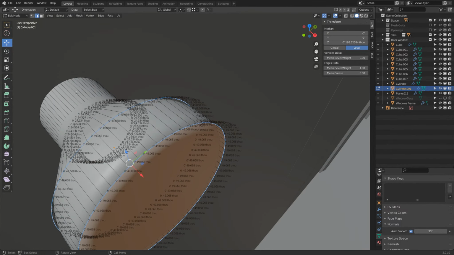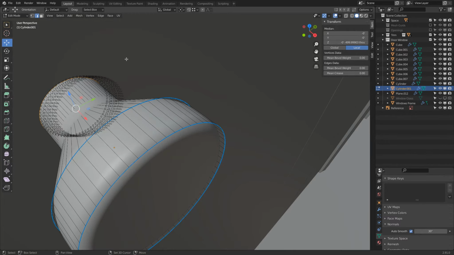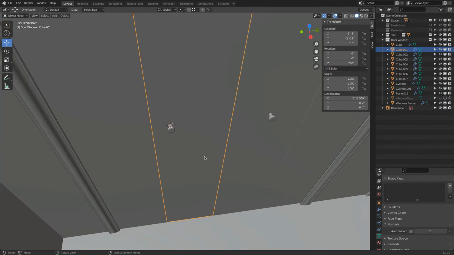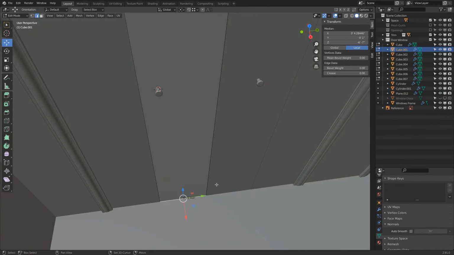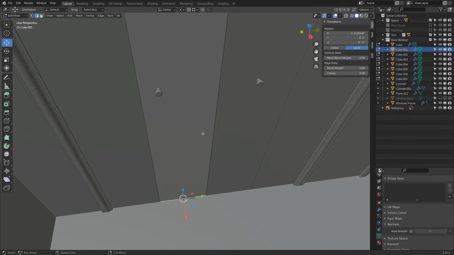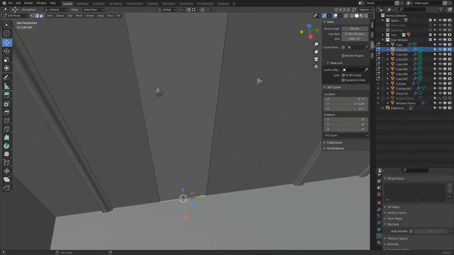Here then the same. Shift S, Alt click this edge, Shift S, cursor to selected. In object mode, 3D cursor. And now we can select our base down here, Shift S, and then the 3D cursor should go up plus 3 feet.